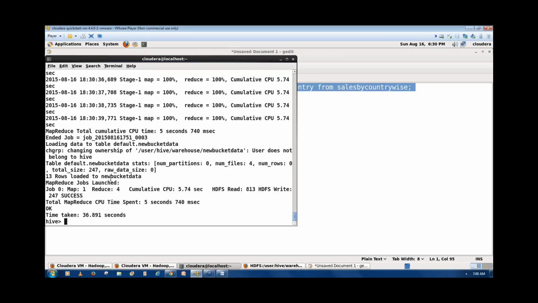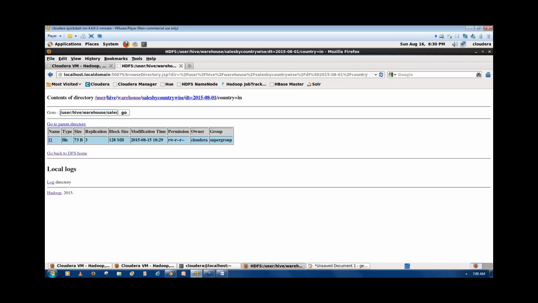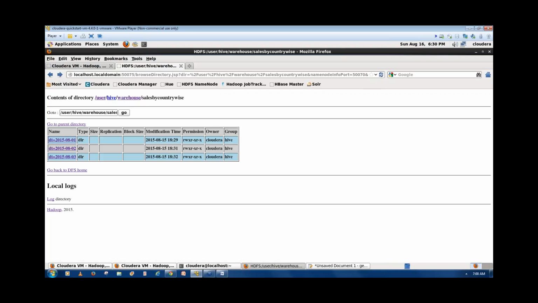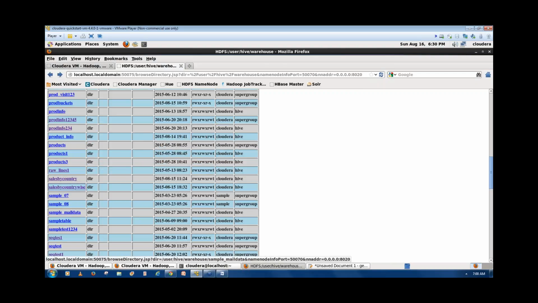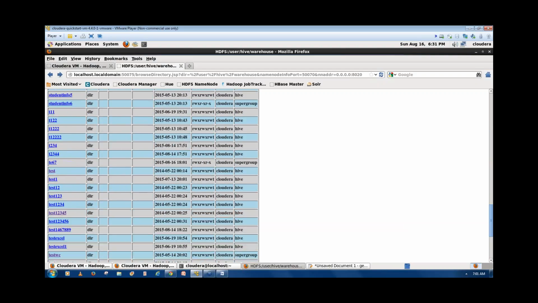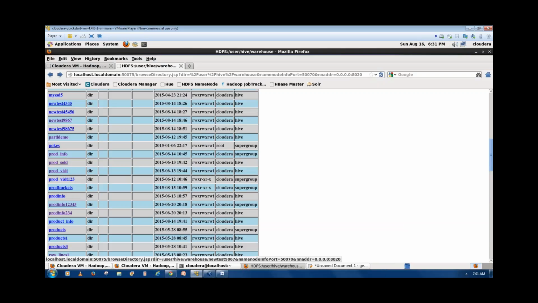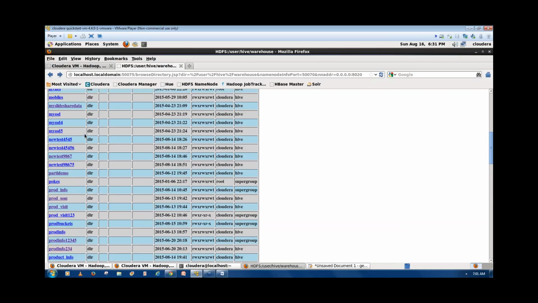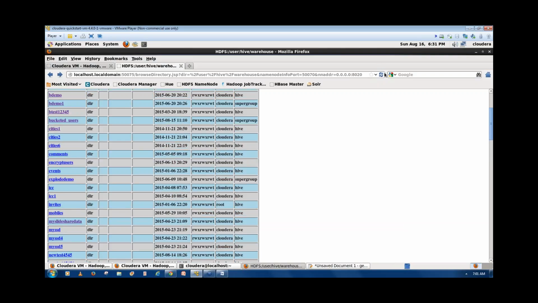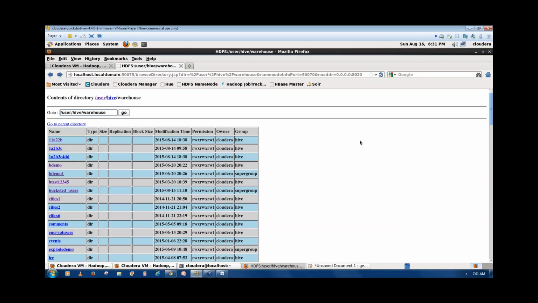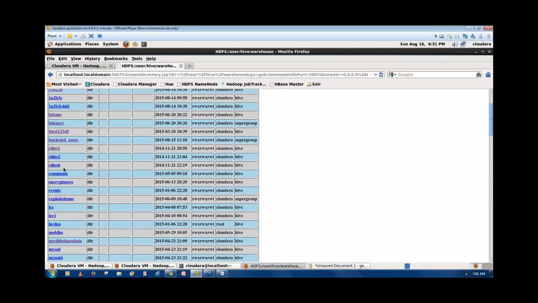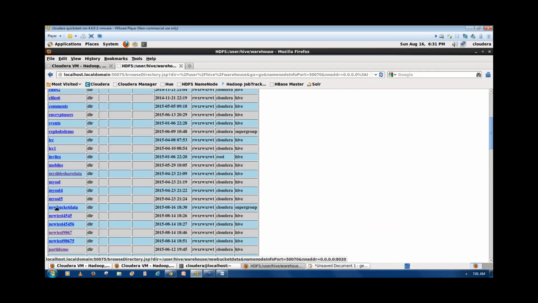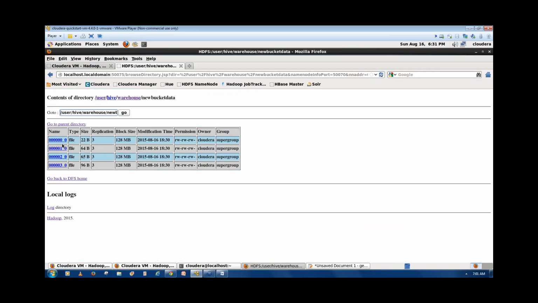Okay, now data is loaded as 4 buckets. So new bucketed data will have 4 buckets: bucket 1, bucket 2, bucket 3, bucket 4.